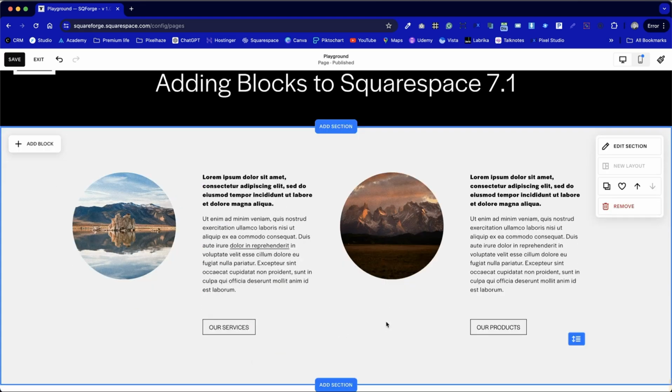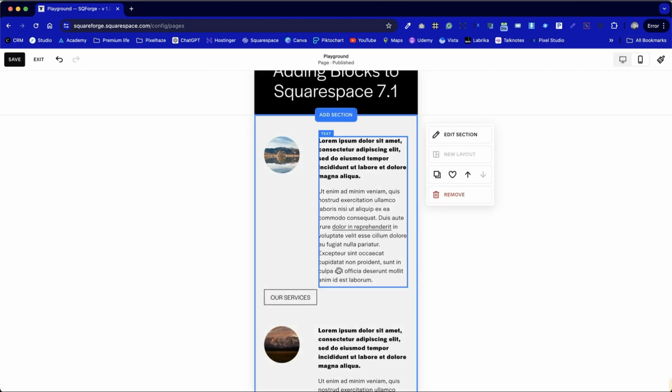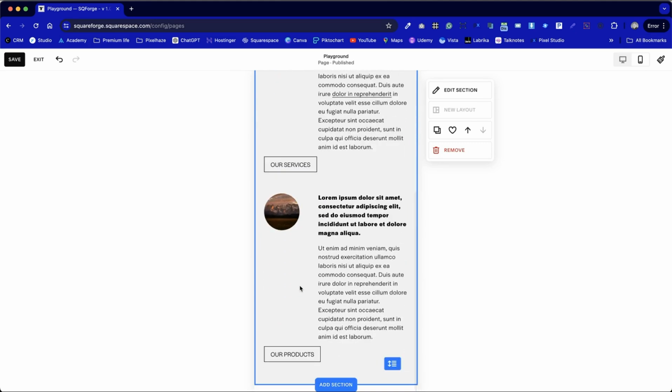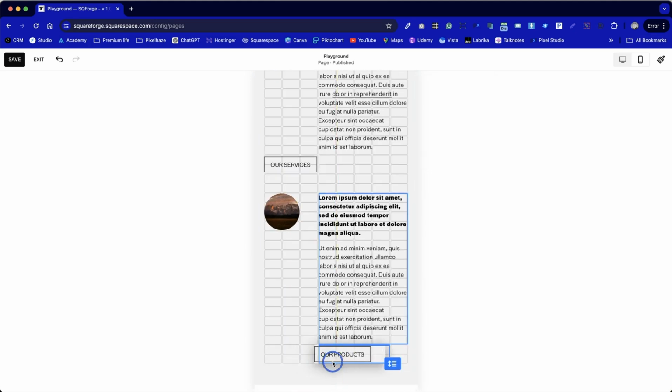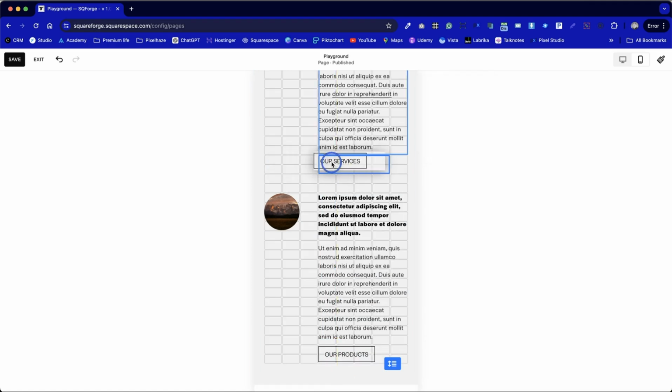Or are we? One final check that you need to go through each time is checking this on mobile, because the likelihood is, as in this example here, the button isn't in an optimal position. I'm going to move this across to the right and just bring it down a tiny bit. Or in fact, that could work quite well there. And I'm going to do that the same here.